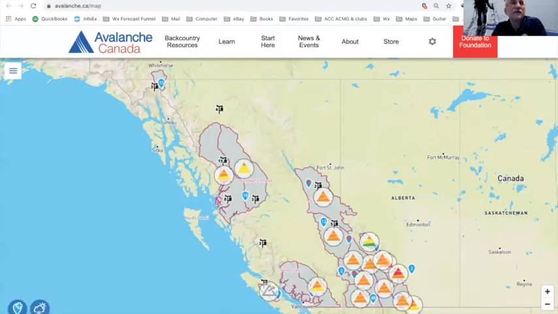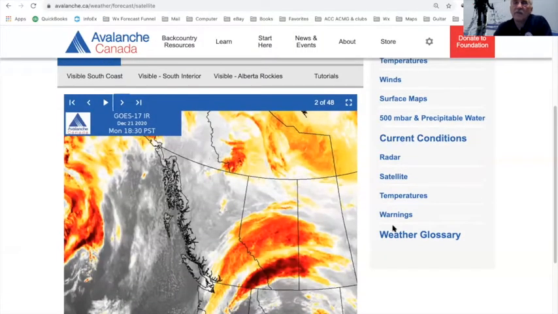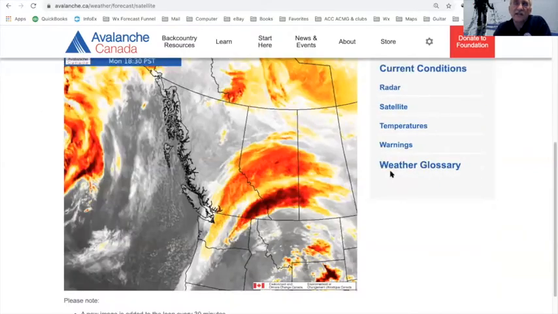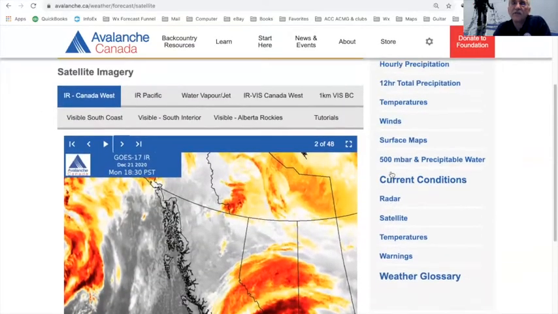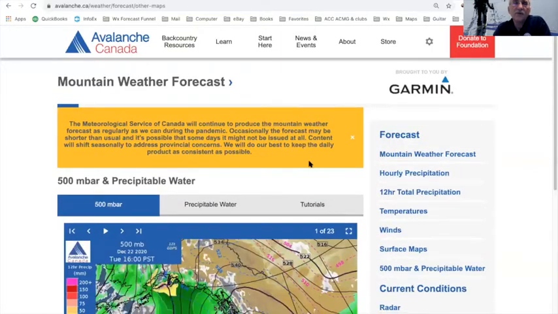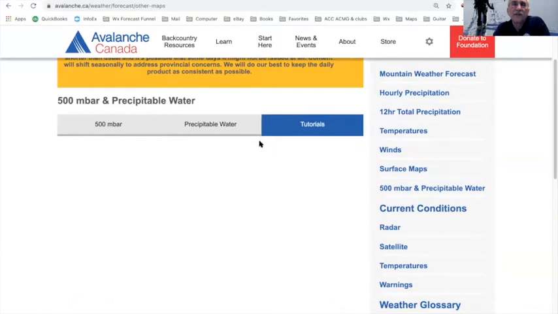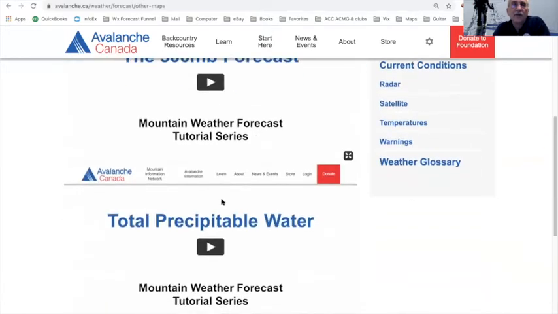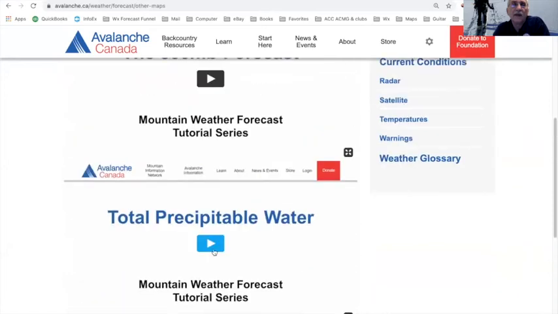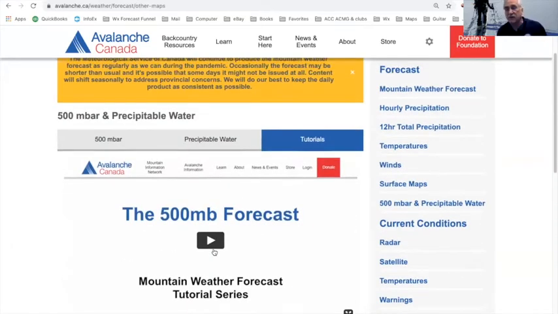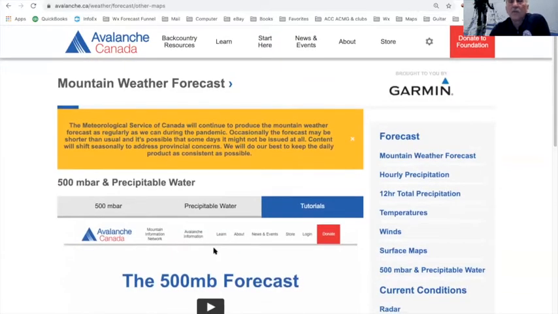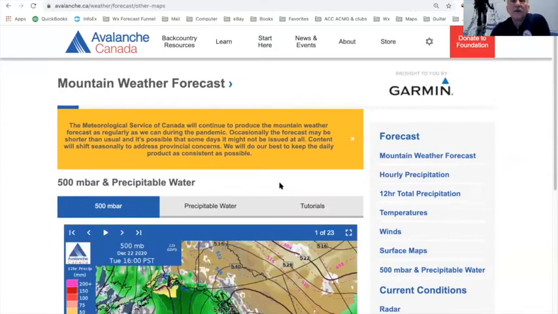All right, whoops. So I would advise you to just play around with all of these things. As you play around with some of them, you'll find that there are tutorials that you can click on, and you can learn about what's going on in these various maps and stuff like that. We definitely don't have time to go through it today because I have a tendency to go way overboard when I'm doing these webinars. Okay, so Avalanche Canada's mountain weather forecast, spend hours playing with it so that you can just spend minutes playing with it when you're about to go out.